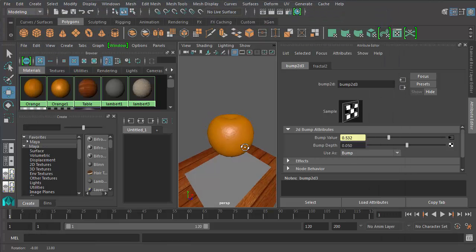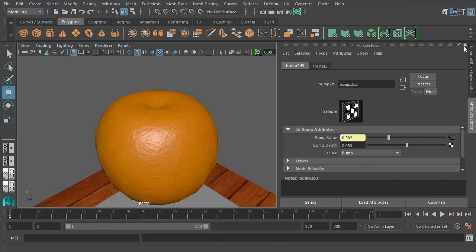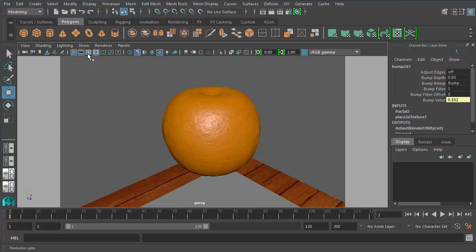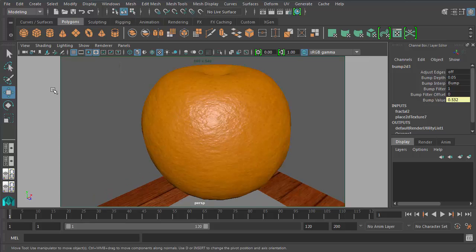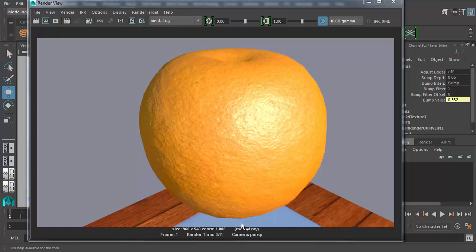Let me render it from a different angle here and see. I'm going to hit spacebar so that I can just see my perspective view. If you're not getting when you render quite what you think you're going to get, this button here is your film gate, and then the next one next to it is the resolution gate, and that shows you much more accurately what you will actually see when you press render. Yeah, and I like that.